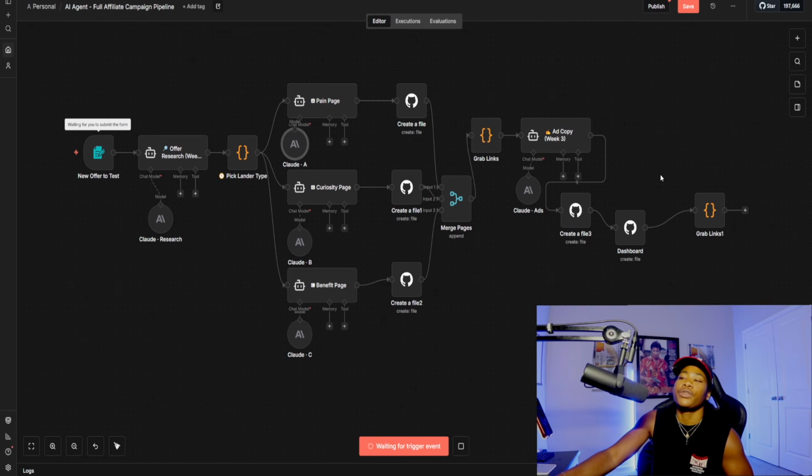Start running these offers. Start testing out CPA marketing campaigns for yourself, start making money using AI. This is just, I feel, the easiest and the best way to do it. You don't have to sit here and build out and know everything about web design anymore. Literally, AI can do everything for you. So this is literally all you have to do to basically see success for yourself. I'm basically just building out these tools to make affiliate marketing easier for everybody out there.